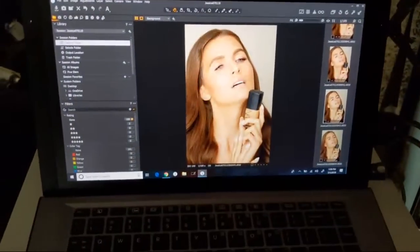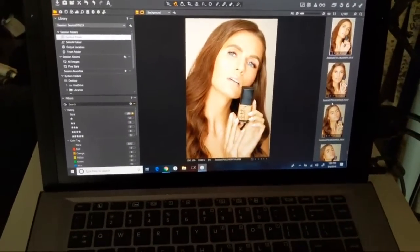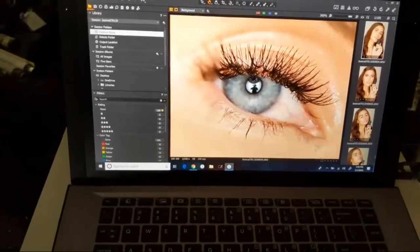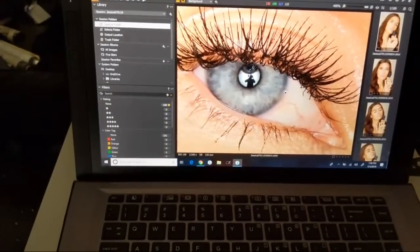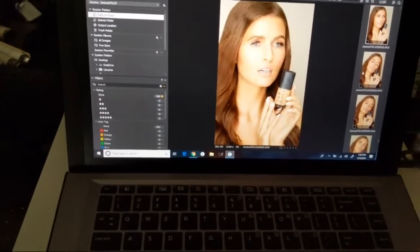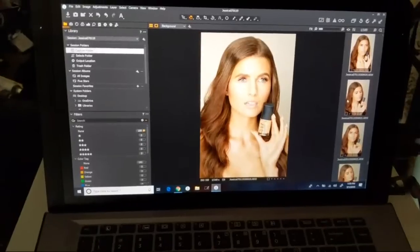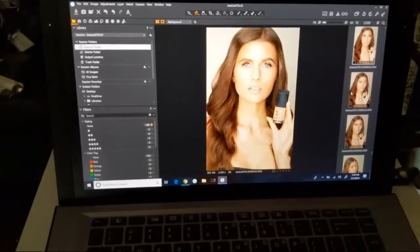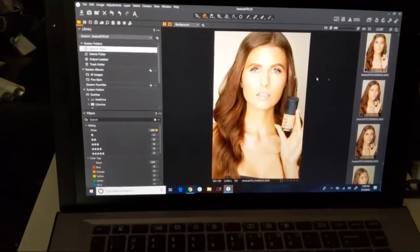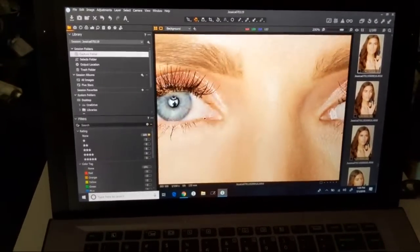Let's see, what other questions do we have? Oh, and I'll show you guys too, in case you're tuning in a little bit late. This is some of the photos that we did. If all went well, all of these should be really nice and sharp. Again, these are all raw photos, no presets applied. No retouching. Nothing yet. But honestly, when you have a great model, great makeup, great lighting, you shouldn't have to do very much to these photos. Usually it's really simple cleanup of the makeup and things of that nature.